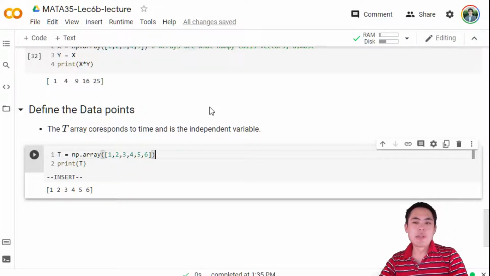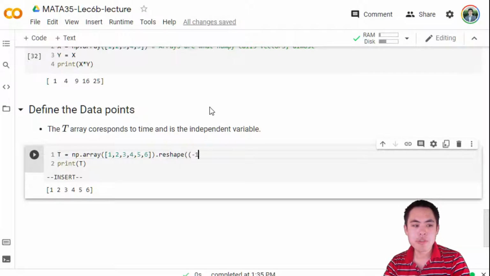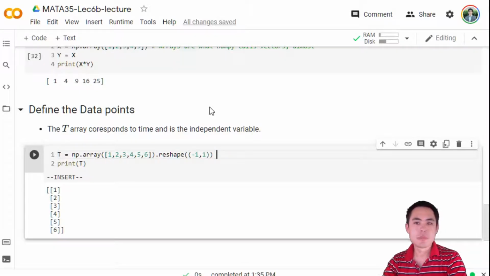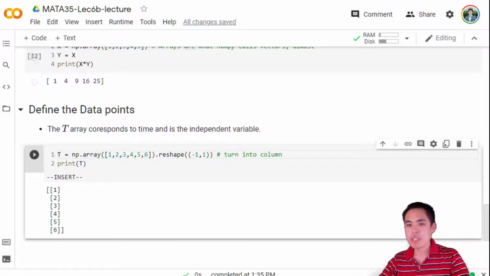For a complicated reason, we actually need to turn this into a column matrix. And so I'm going to give you this magic invocation, which turns it into a column vector instead. You can mostly ignore that, but it turns out that the library we're using expects a column vector instead of a row vector for the independent variables.